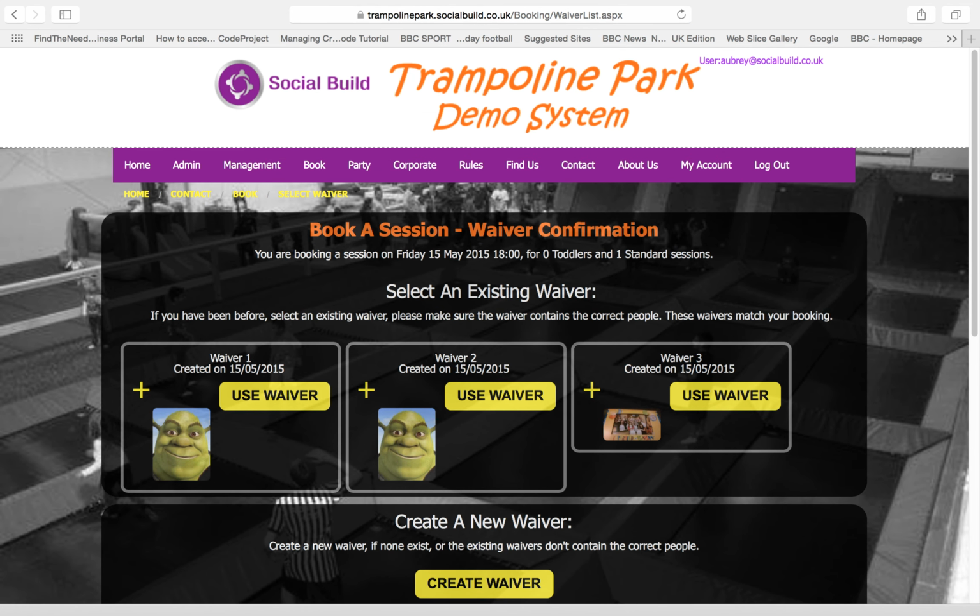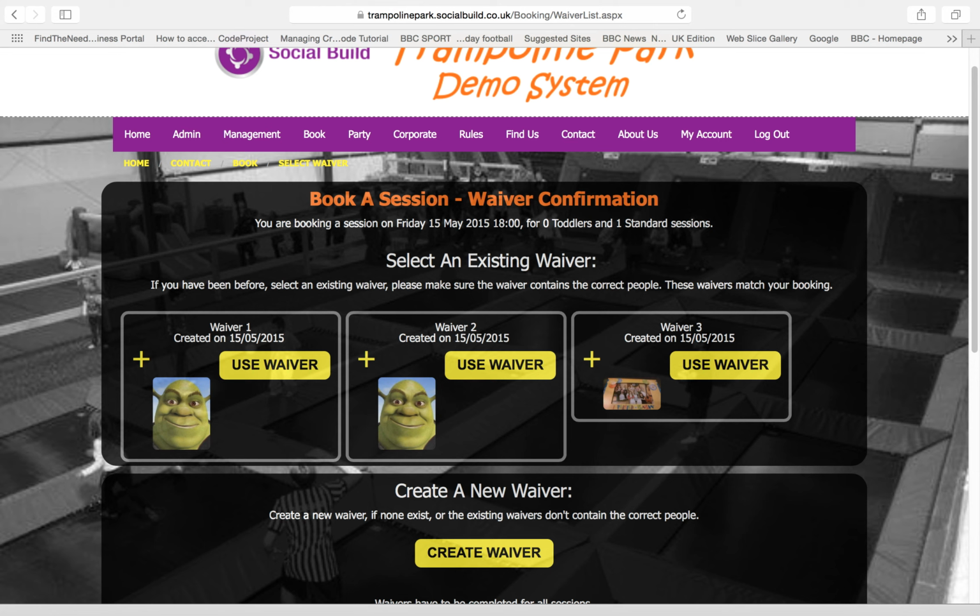Right, because I've booked previously as various different users and created a waiver. A waiver is like all your legal things that you have to do to sign away to actually visit the trampoline park and say you've read the terms and conditions and all that sort of stuff. Because I've done other bookings using this account, I could use a past waiver. Waivers can be used for the people that were assigned to that waiver and can be valid for 12 months. So the booking date is inside this 12 months period for these particular waivers, and then it's selected all the waivers that have got one standard user in it, so that's what we try to pick.